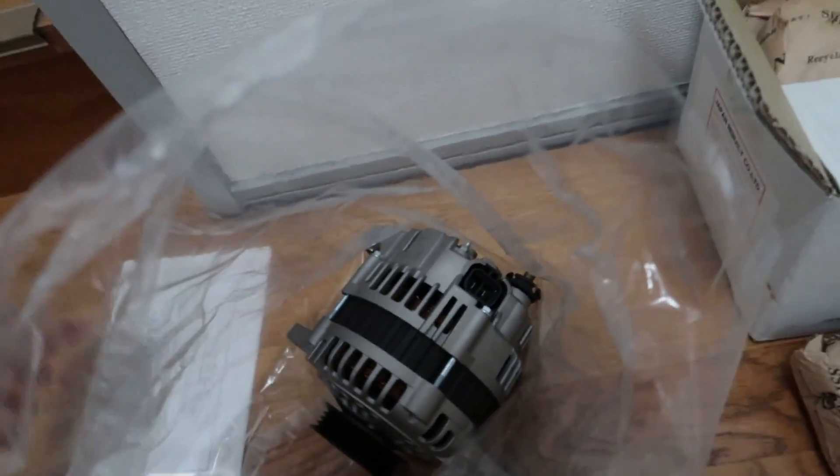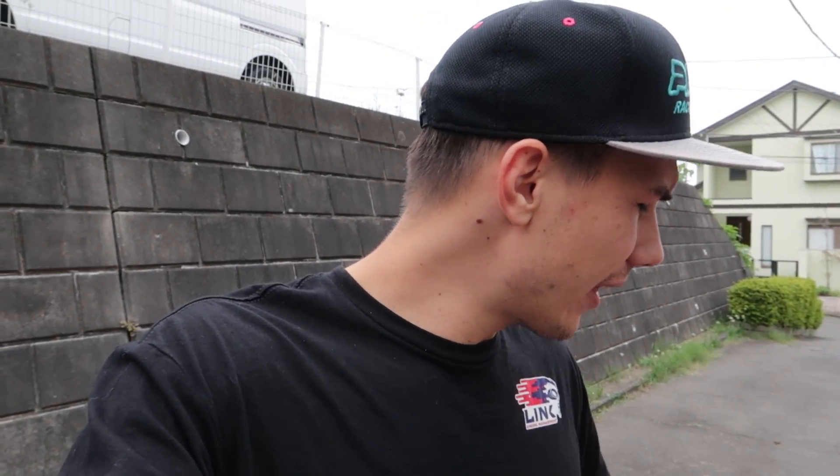I did diagnose it a little more. It seems like my alternator just can't handle the draw when I'm running that extra overheating AC fan. I did a relay mod so that whenever the AC is on, the overheating fan on the Skyline turns on too, providing more airflow and keeping temps low. With that running constantly, the previous alternator apparently couldn't handle it. I did some research and found that alternator was lower amperage than the new one going in, so this one should be fine.